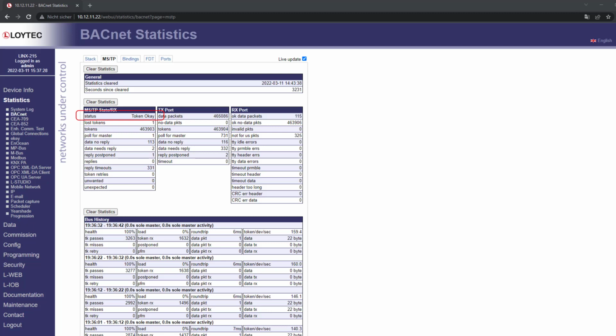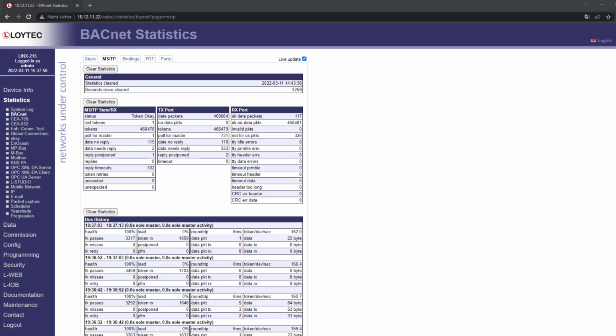This means that the tokens are passed from and to this device, and the communication on this layer should be working fine. Obviously, there's a distinction between the application layer and the network layer. Assuming that there would be no other master on the bus, or the communication isn't working due to, for example, wiring or configuration problems, you would most likely get to see the status sole master.